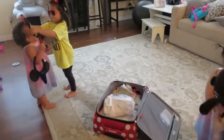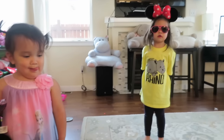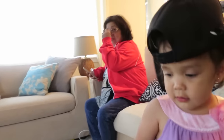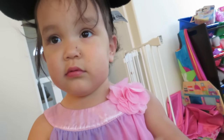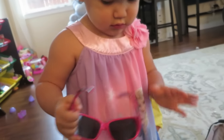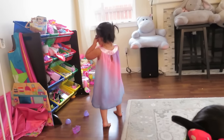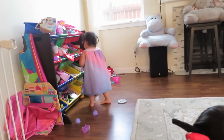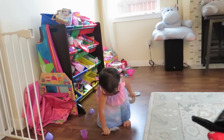Our last minute packing. I don't think this fits them anymore. It's for the babies. The babies. Yeah, let's go see. Are you guys ready? There you go. Oh man, what's up with the ear? I should sew that back. Try the glasses. See if the glasses fit. Do they fit well? Yes. Okay, good. I'm glad you can still see in them.